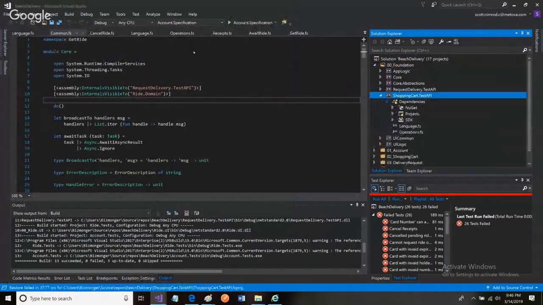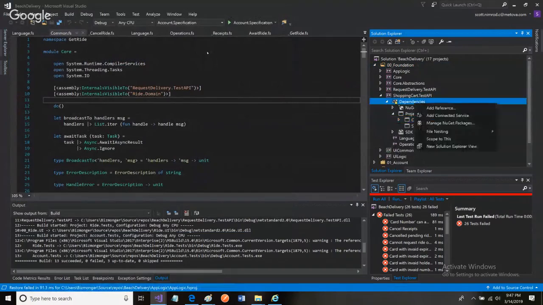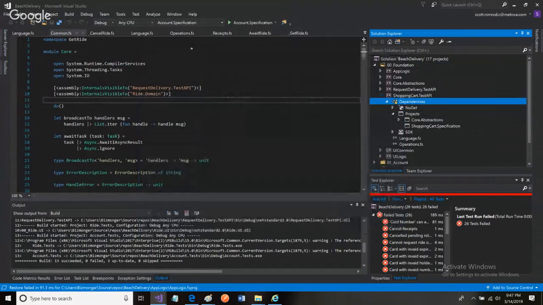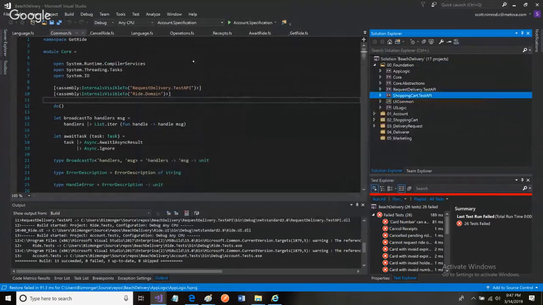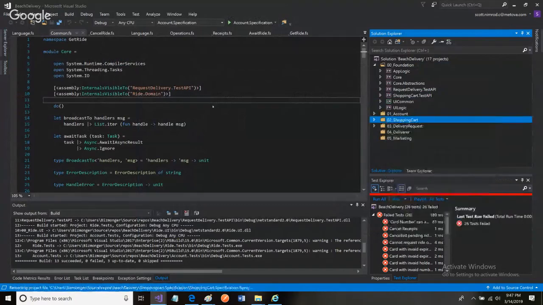Now it's complaining about some dependencies. No, that's fine. Shopping cart dot domain. I can add shopping cart. Where are you at? It's unloaded right now. That's why. Reload stuff in here.